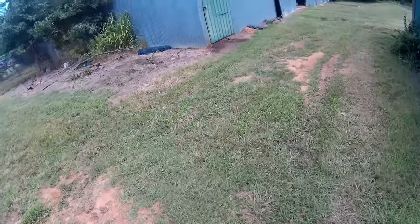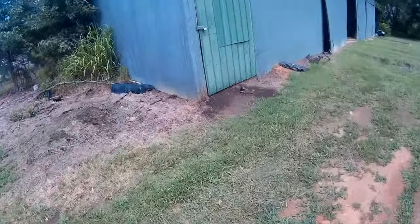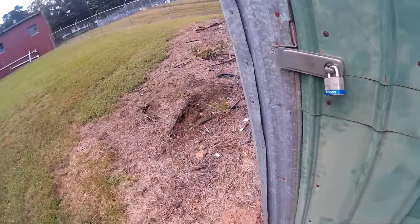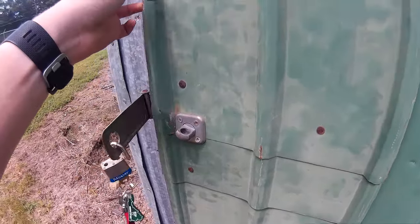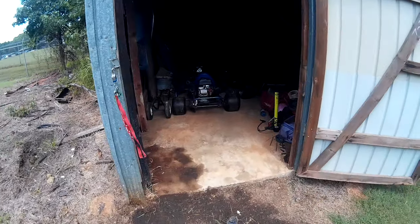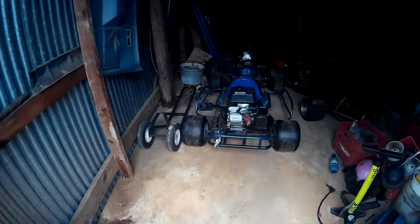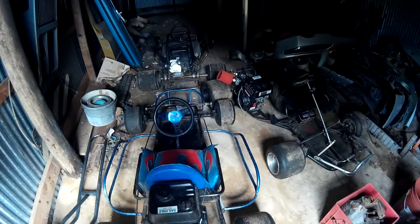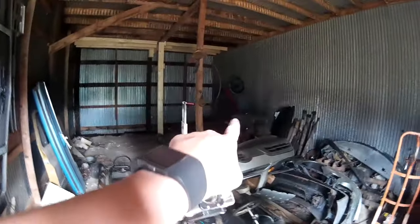Down here in the go-kart shed, I'm about to get my racing go-kart out. And I'm gonna show you guys the drift track because I still haven't updated the intro. Please no snakes or spiders. Please, North Carolina. Crap, I gotta play puzzle to get my stuff out. Well, I don't see any snakes, so I was gonna show you the drift track, but it's right there.